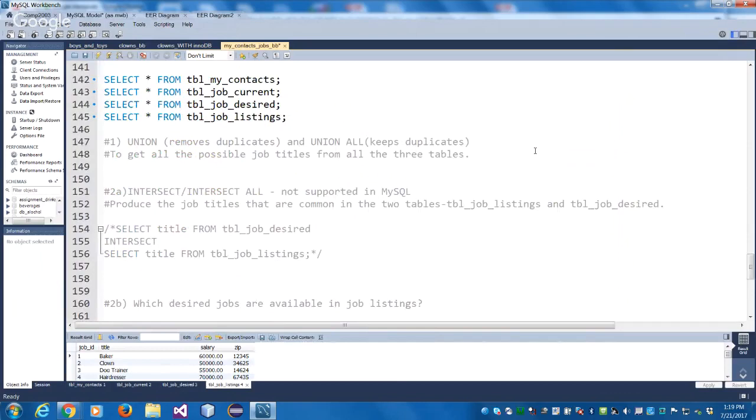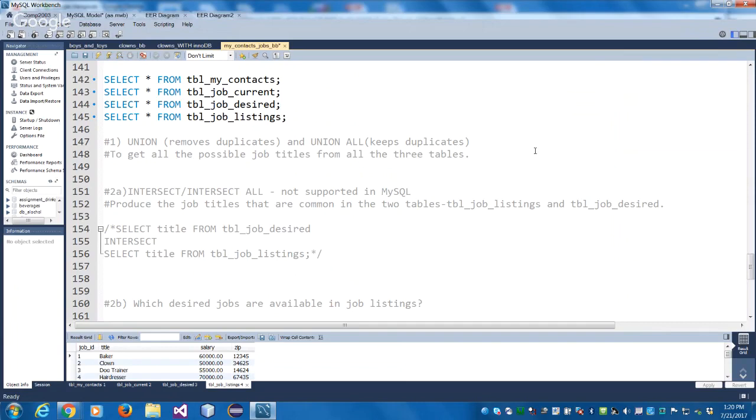There is a union operator, like all your other operators. I don't know whether to call it a function; it's not a function, so I can only call it an operator. There is this verb called union that you can use in MySQL, whose job is to unite values from all the tables on a particular field. You want to give a complete list. For example, give me all titles that are in job current, job listings and job desired. Of course, when you unite something, it is the same field.